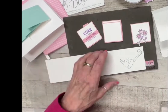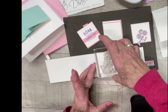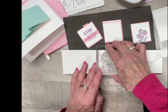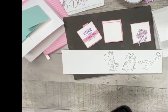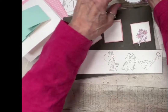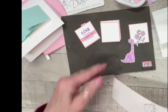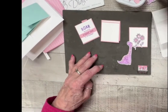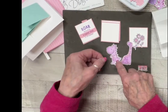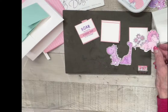Yes. Whoops, anyways, we're going to have that. We're going to do all three of the dinosaurs. Look at those. Isn't that fun? Oh. And then when I colored them, I'll show you how I did them. I colored this one with dark fresh freesia, and the dark bubble bath. Then I did this one in the light fresh freesia with the dark bubble bath. And then this one I did in bubble bath, light and dark, and the dark fresh freesia.